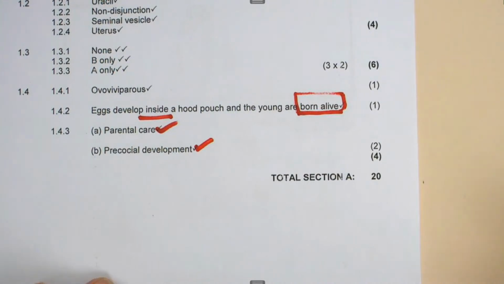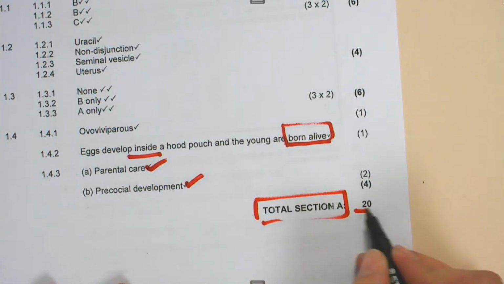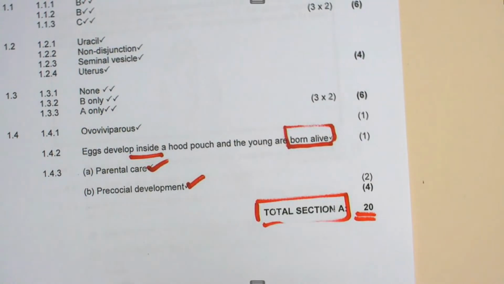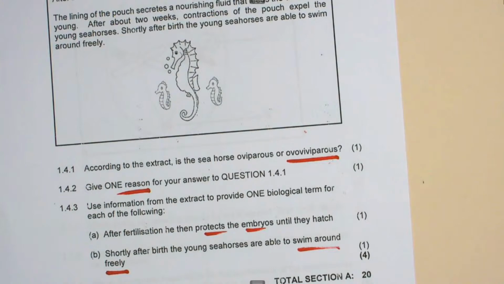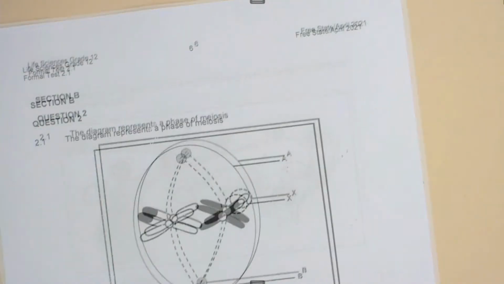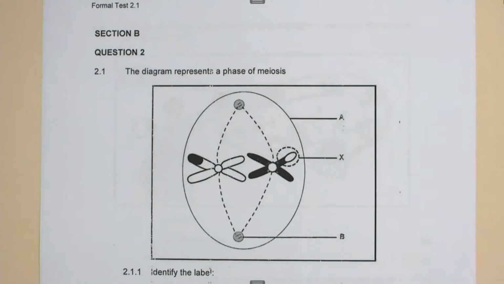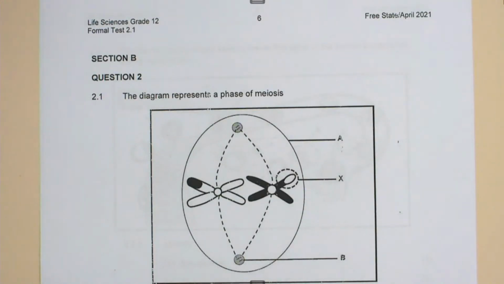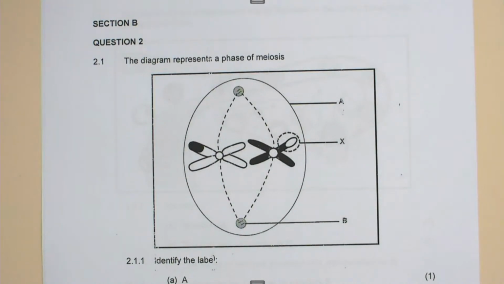So that brings us to the end of section A. Section A is 20 marks allocated in this paper. Continuing to the next part, coming to section B, we all know that we have to practice now because there's no section C anymore in any papers for the grade 12s, 10s and 11s. So we need to emphasize this and we need to practice this.